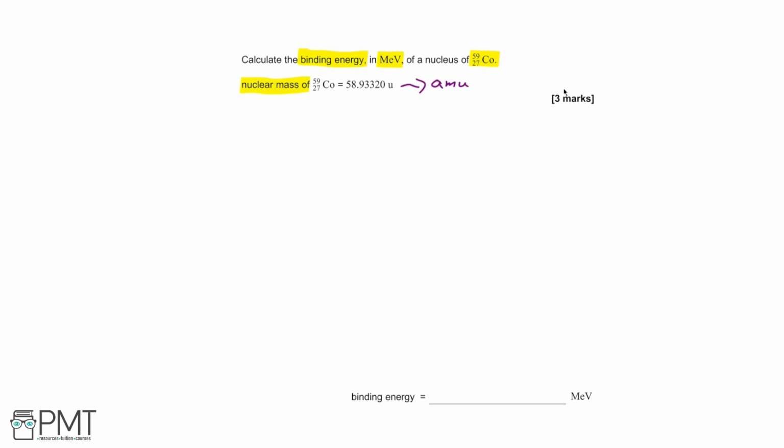In order to answer this question, it is helpful to consider the mass defect. This quantity describes the difference in the mass of all the nucleons before they come together and after they come together to form the cobalt nucleus. In this case, what we see is that the total mass of the nucleons before they all come together and the total mass after they form the cobalt nucleus is not the same. This is the idea of the mass defect.